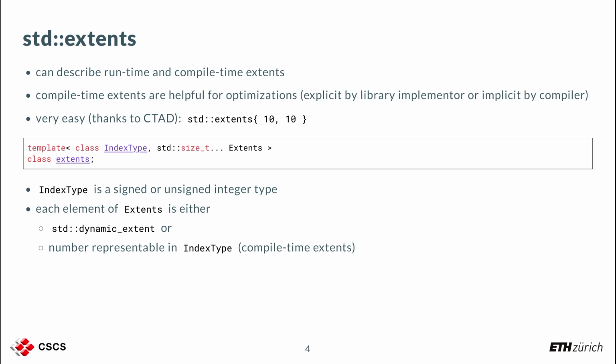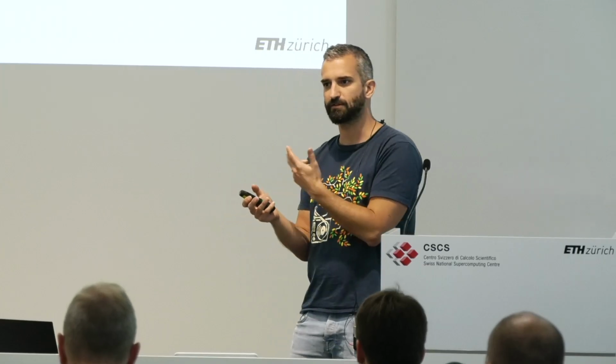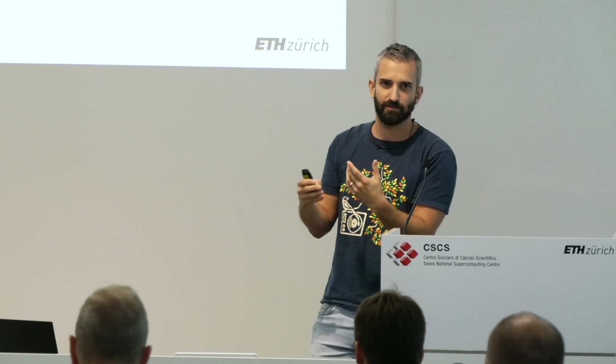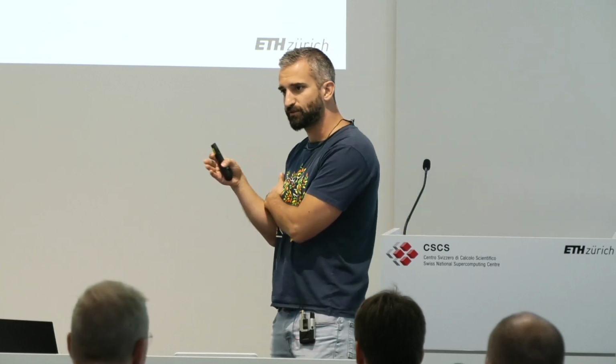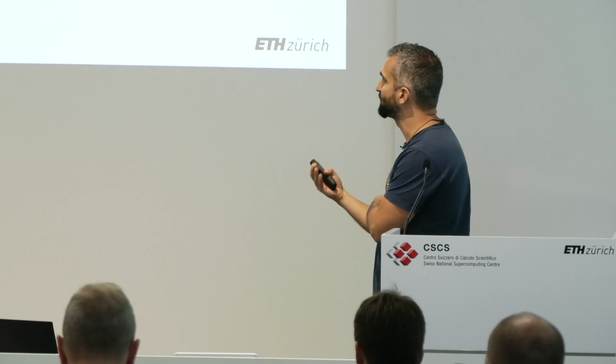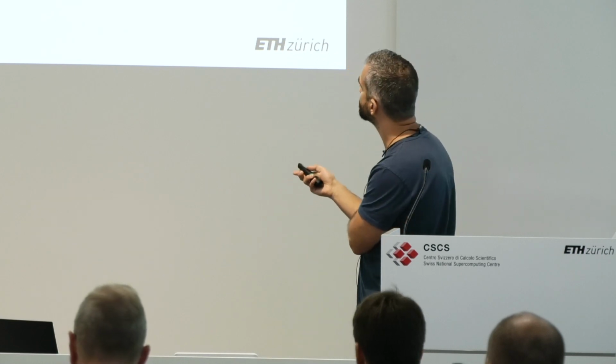So, if you know your sizes, for example, if you know you are dealing with a field of 2x2 matrices, so the whole thing is, let's say, 3-dimensional, one dynamic extent that describes your field extent, and on each point you have a matrix of 2x2, then you probably want to describe this 2x2 part with compile time extents, because all the operations on it can be optimized.